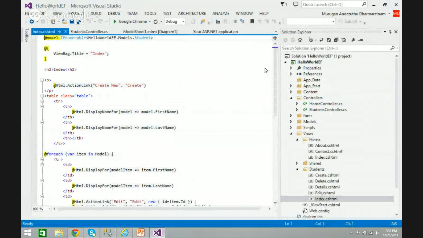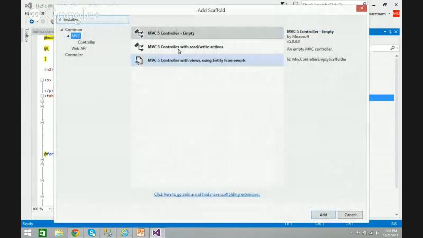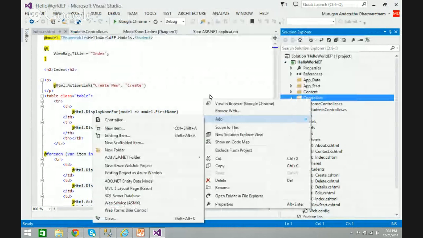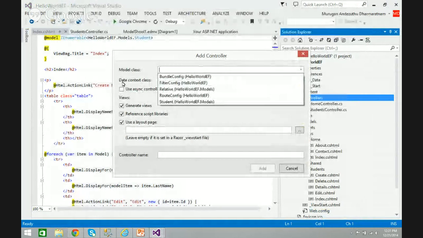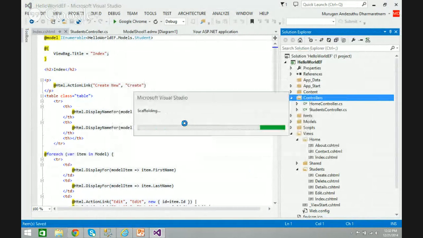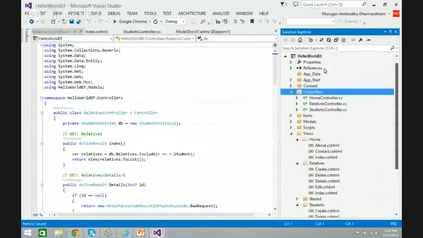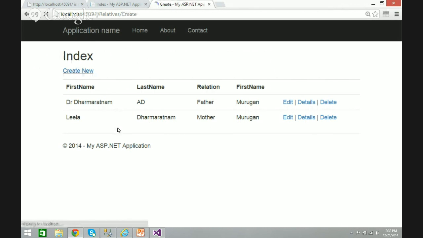Let me add one more controller. And let me add one more.